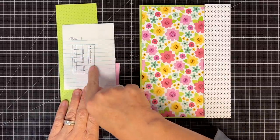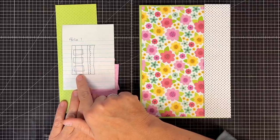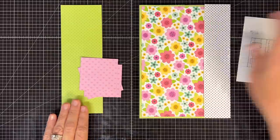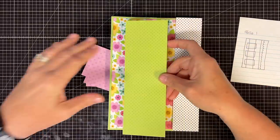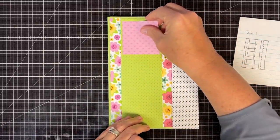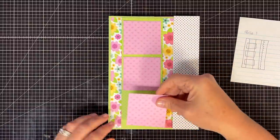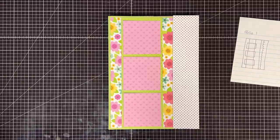I found some card sketches that I liked and just took pieces from them to create my own sketch. So this is my folio, this little piece I'm going to ignore for now, and this is my plan. From the sketch, I went through my scraps — there are lots of scraps in this project — and found a piece that could lay right here. Then I cut these little guys to lay in here almost like little windows, and this leaves the perfect spot to add a sticker, a cutout, or an embellishment.